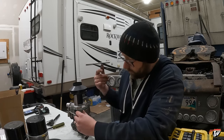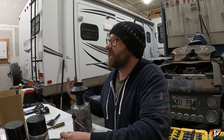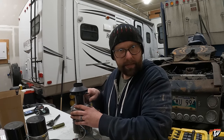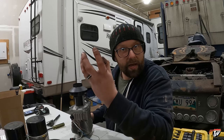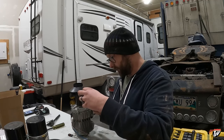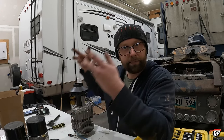If you guys are thinking about rebuilding your S-bar too, or just cleaning it out, if you have the time, I'm fortunate to have a warm shop to work in. But even in summertime, if the weather's nice where you are, this is really simple to do. It's really easy. You go underneath your truck, disconnect the mount. There's four bolts on the bottom here, and the mount and the fuel line, intake, and the exhaust. Just disconnect that from underneath the truck. Then go inside, literally just pull it up, pull it out.